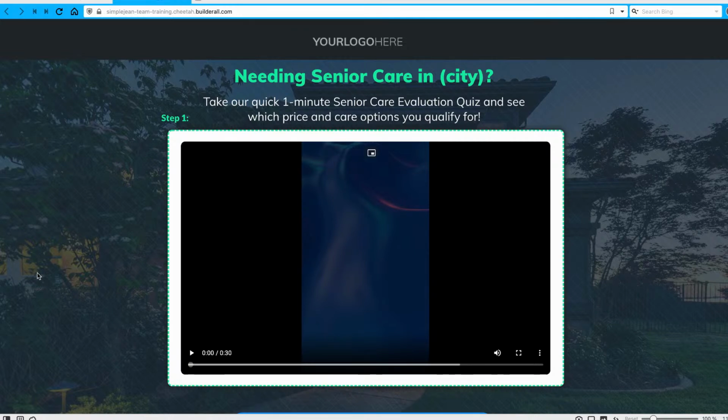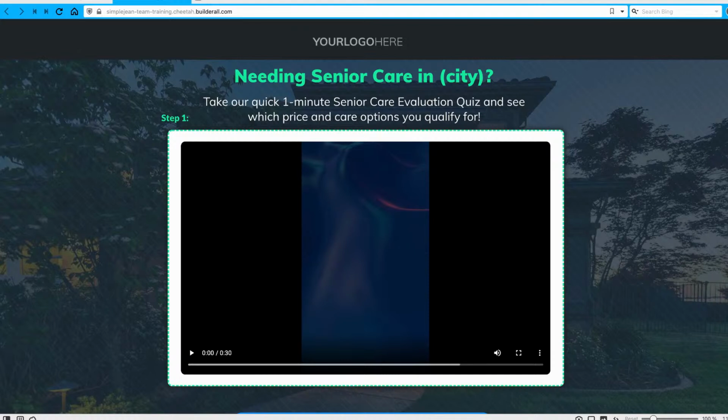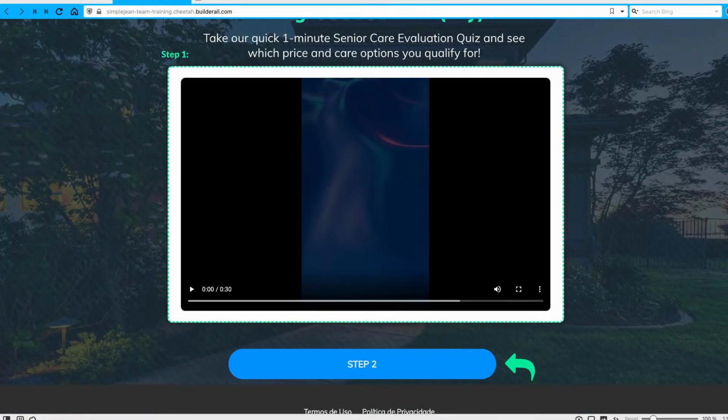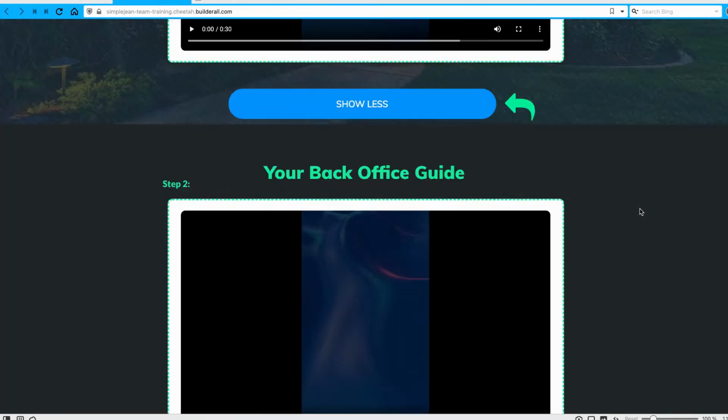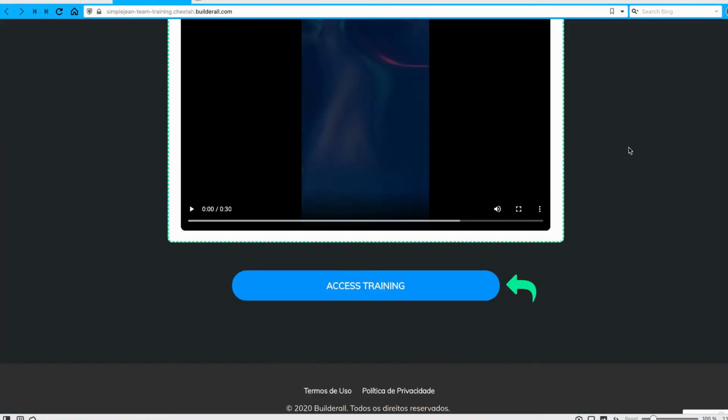As you saw from yesterday, we created our page where we're going to now get people to go to our little e-learning. So we decided we're going to do the team training site inside e-learning. So what we're going to do is actually add this page inside the e-learning. If you didn't know that, well, now you know. You'll be able to do that here. And when they click access training, I'm actually going to change this. Instead of access training, I'll put go to module 1. But we'll change that later.